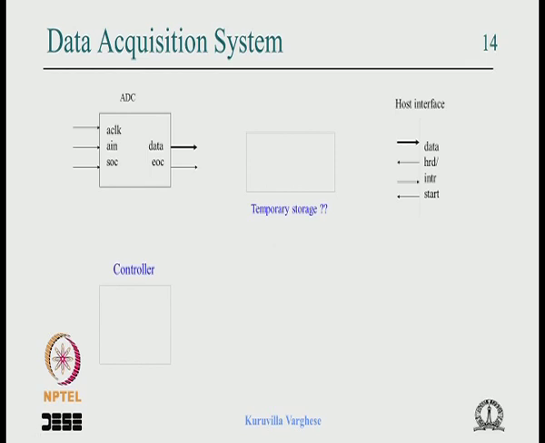So I will put a picture. It is always better to draw a picture, which brings in clarity. So we have an ADC. I am showing a bit old ADC with a parallel interface and not a command through SPI or I2C. Here you have an analog input, and there is a start of conversion to the ADC, and when the ADC completes the conversion, it gives an end of conversion. Then the idea is that we put this data into a temporary storage, and this is a host interface.